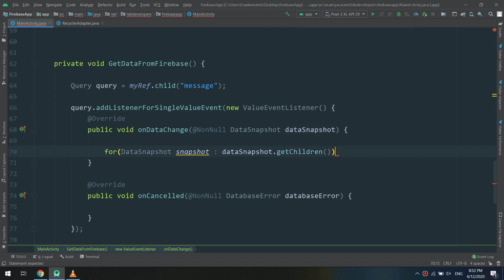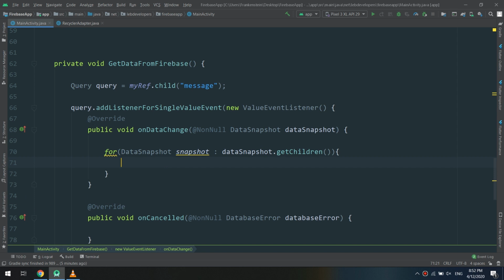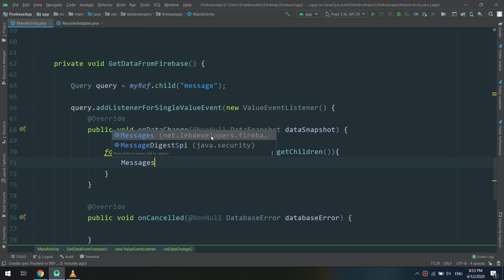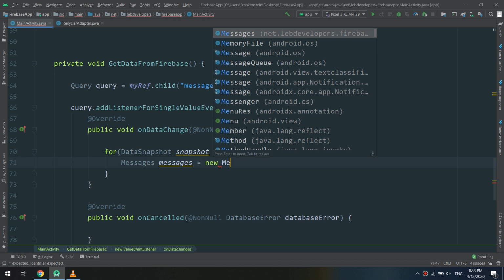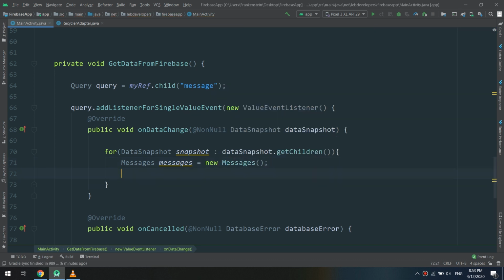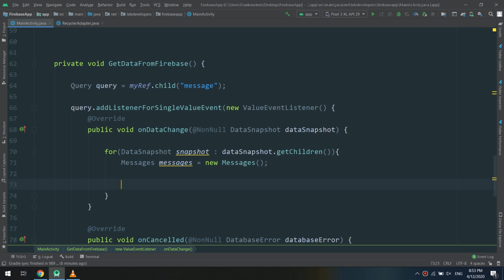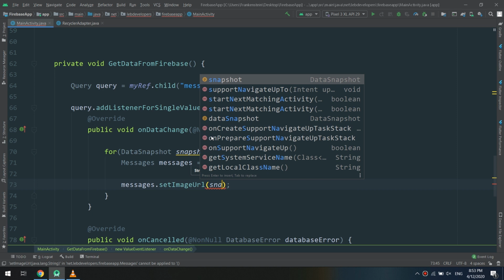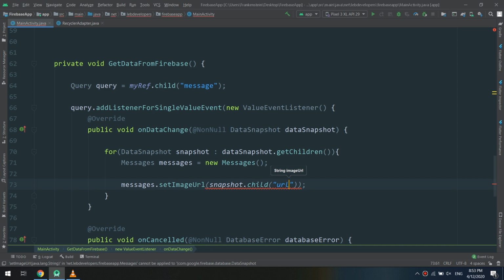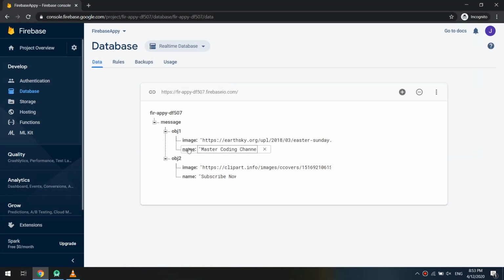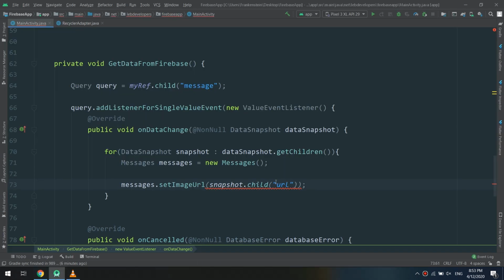For every data snapshot, we are going to get dataSnapshot.getChildren. Open braces, and we are going to instantiate a messages object here, our model, new Messages. Okay, and we are going to add messages.setImageURL, snapshot.child.